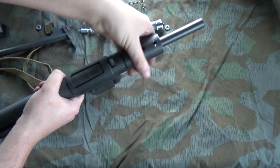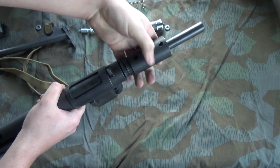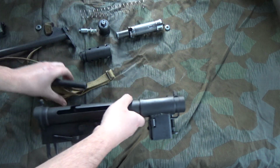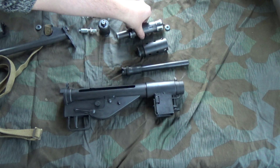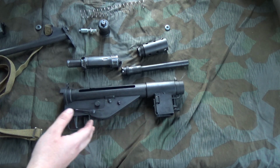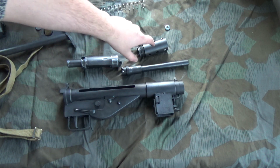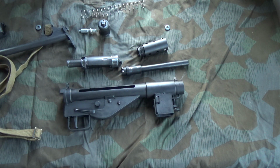So you just start undoing the shroud. This is absolutely great for reenactors. That's another thing that stood out to me, because it just strips like the real one. And then you can basically do the infamous sort of portable Sten package like this. You wouldn't disassemble this part, obviously, if you wanted to just put it into storage. All you'd have to do is take the butt off, and then take the barrel and the shroud off, and then you could carry it in like a small leg bag, like a lot of resistance groups did.